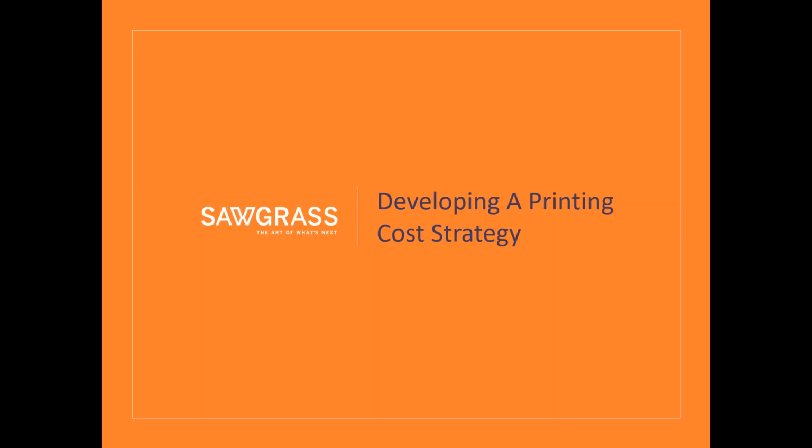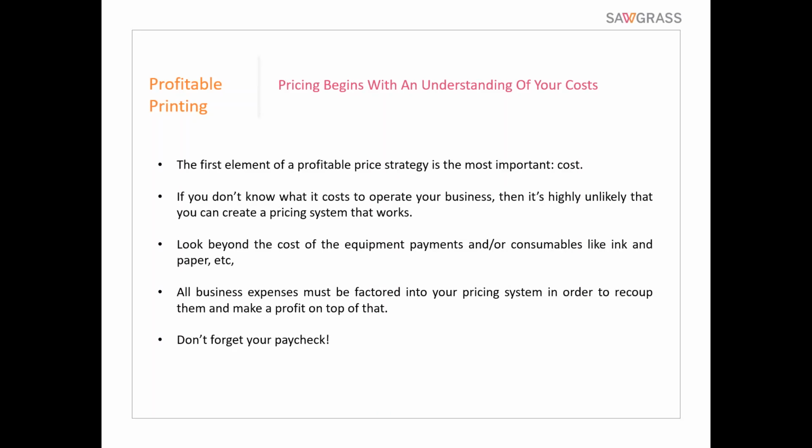All right, so developing a printing cost strategy. Pricing begins with understanding of your cost. So we're going to look a little deeper here. We're going to figure out our cost of operation. As David said, if you don't know the cost to operate your business, you're already in trouble. And that's something we all kind of learn a lot of times the hard way in the beginning.